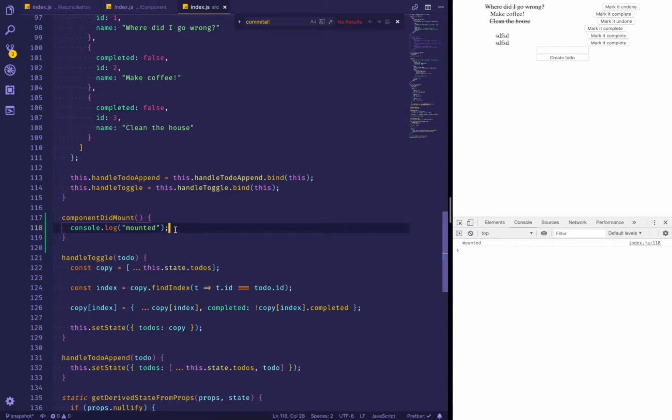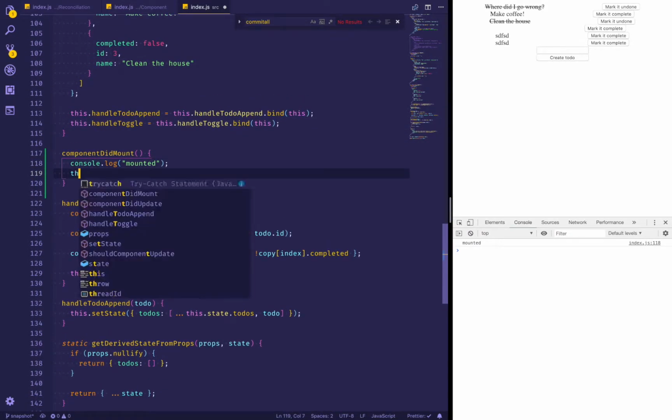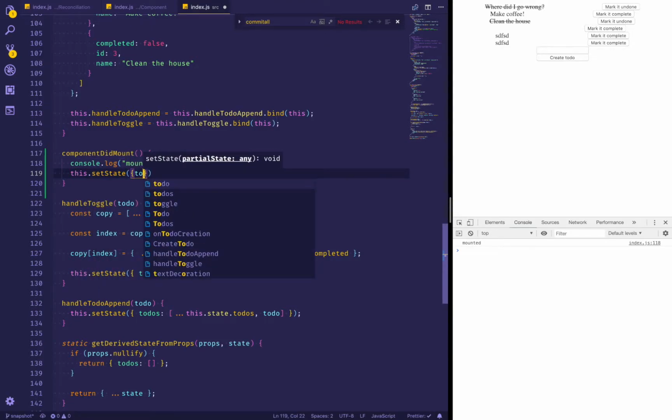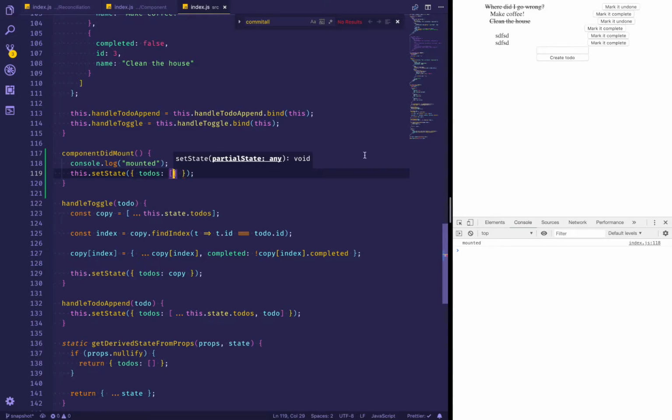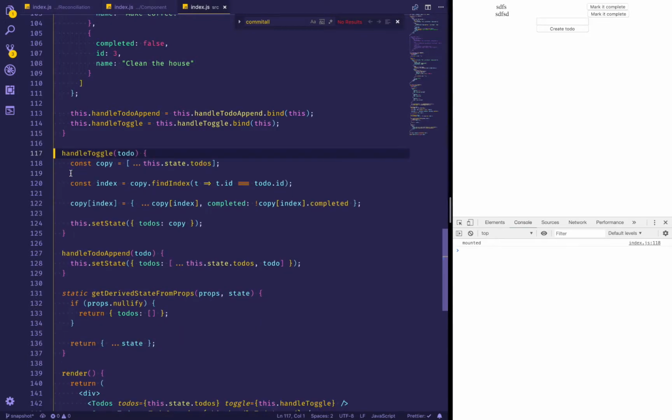Console log mounted. Okay, so what happens if I put this dot set state and put to-dos as an empty array? Yeah, fine, it works. So that was a pretty easy lifecycle method.